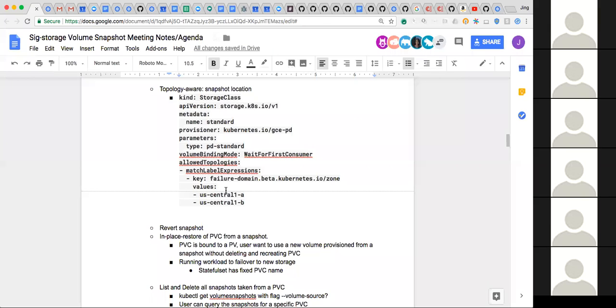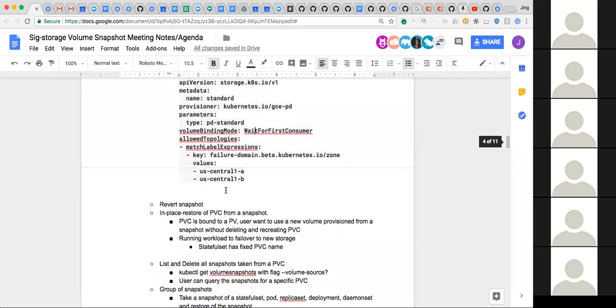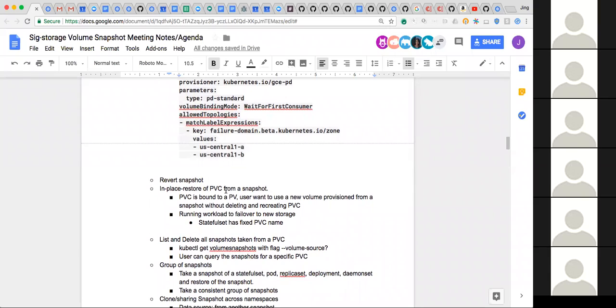And this is also relevant to something we discussed sometime before, which we call in-place restore. That means your PVC already exists and is bound to a PV, but the user somehow wants to change the underlying volume. So a new volume is provisioned from the snapshot, the PV can reference that new volume, and the PVC can bind to that new PV.